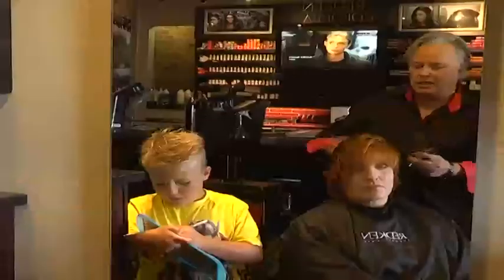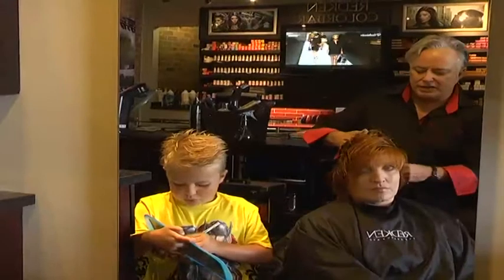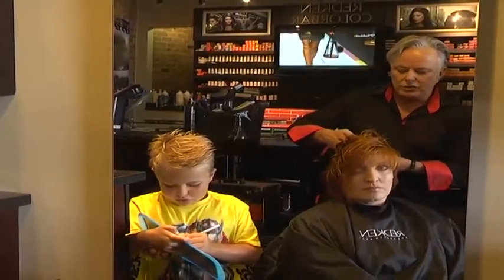As South Africa dumps approximately 240,000 tons of hair on rubbish dumps each year, one hairstylist in Johannesburg is taking full advantage. Johan Norkia owns ISJON Salon and Image Consultants and he came up with an initiative to green the environment by collecting this waste hair to create special mats to help collect and minimise oil spillage.